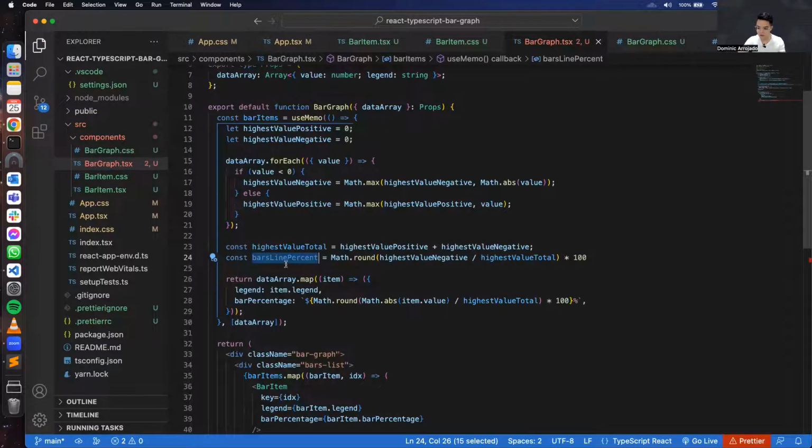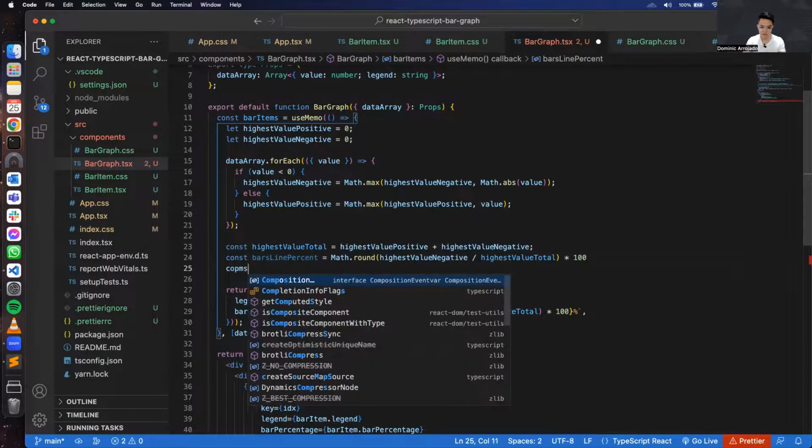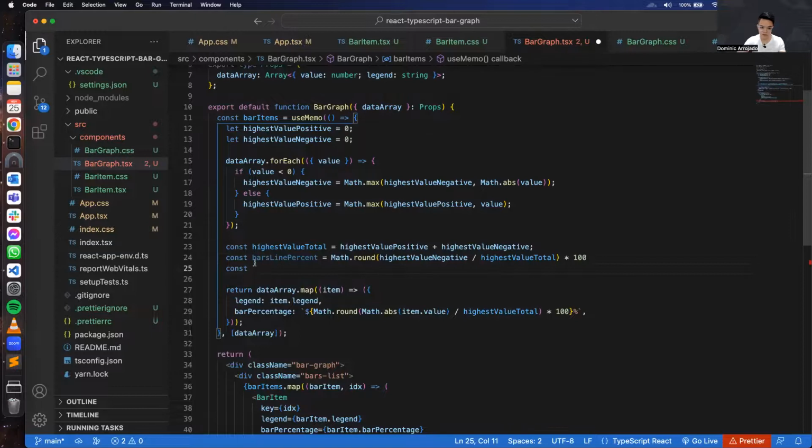Now, what do we do with this bars line %? We can actually convert this into a percentage. So right now, this is a number, and the bars line percentage is going to be the bars line % with the percent sign. All right.